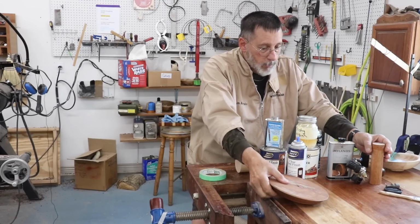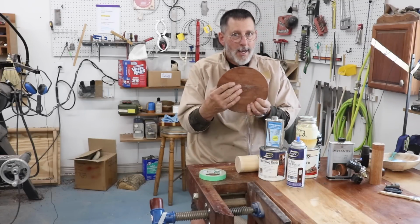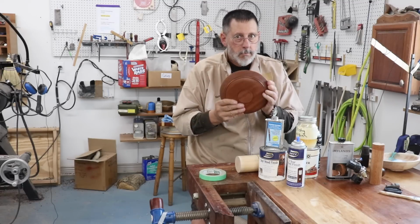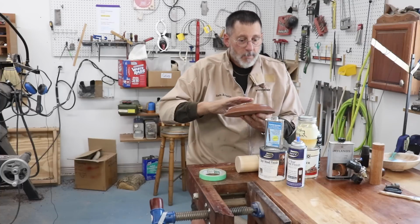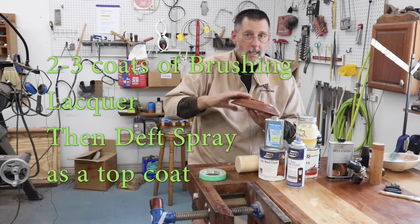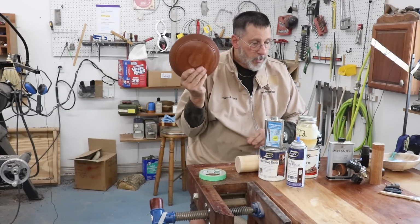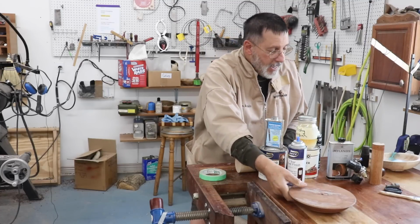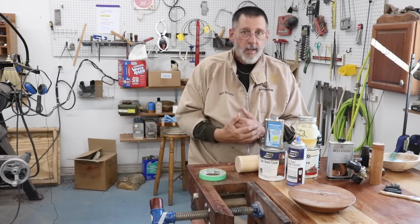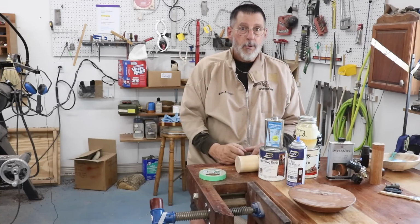And I'm going to work on a little bowl. All right, this is the top side of the bowl that I haven't finished yet. And here is the bottom. Pure lacquer. I sprayed a finish coat of lacquer on top of that. Just watch the video and you'll see that. That's probably the main event right there. Anyway, let me move on here and we'll get into the video and we'll apply some lacquer to lathe-turned projects.